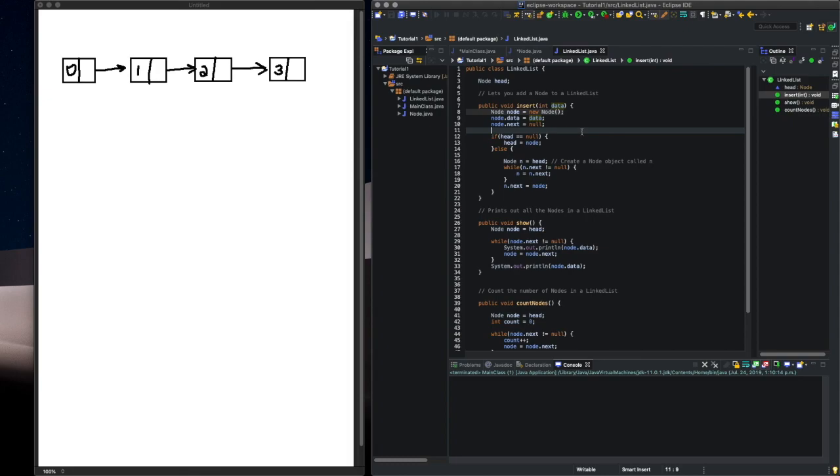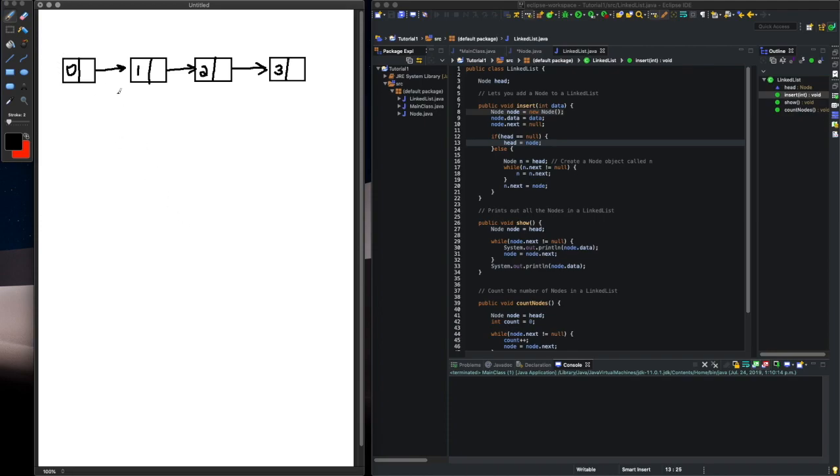So we have a conditional statement. What does this conditional statement mean? We check if head is null. This checks whether there is in fact a value of head or not. If there isn't a head node, then we create the head as some node. But what happens if we already have some head node? Let's say, for example, we have these nodes created. We have this initialized to a head node.